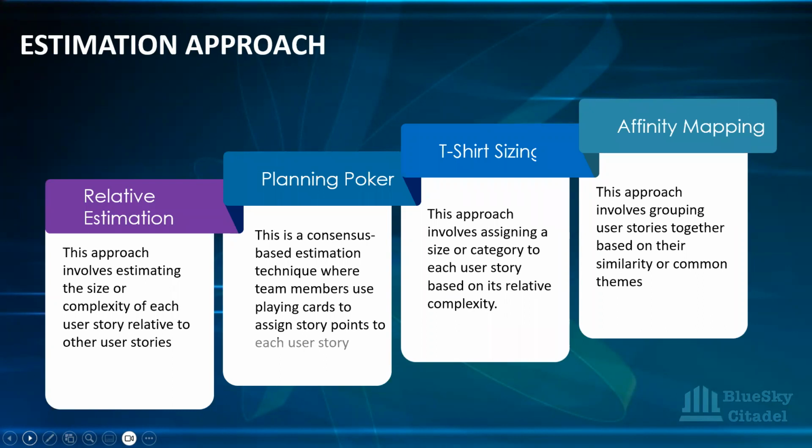Okay, so we want to look at estimation approaches. There are different approaches to how you estimate a story or get your story point in place. And those are the things that we want to look at. Like I said, there are different agile estimation approaches that can be used, okay? They are designed to be flexible. It's not concrete, it's not cast in stone. They're designed to be adaptable. They are designed to be collaborative so that the teams are able to quickly and accurately estimate work that needs to be done. Adjustments are done during estimates as they progress through the project.